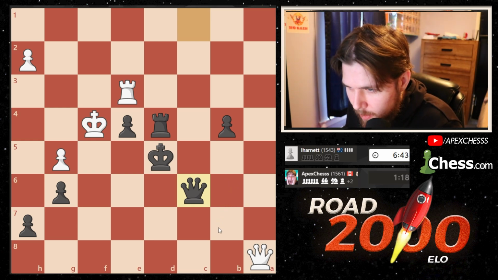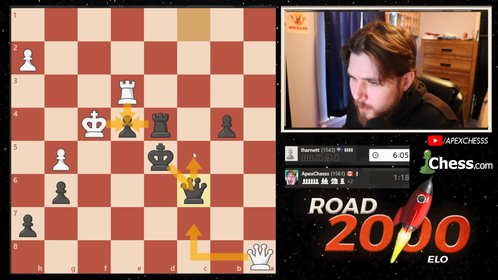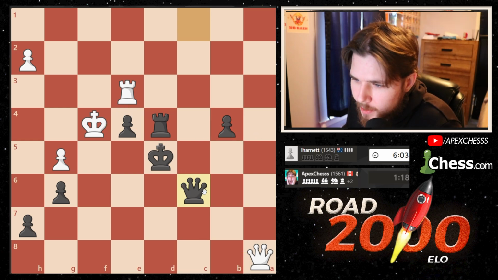It's getting tricky. It's kind of scary. He might force a draw too, because I think he can just repeat moves. Actually, this probably wins a pawn. We should be able to. If he takes, I think it's a mistake.